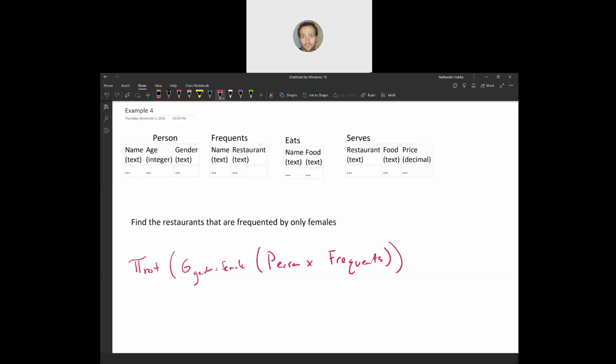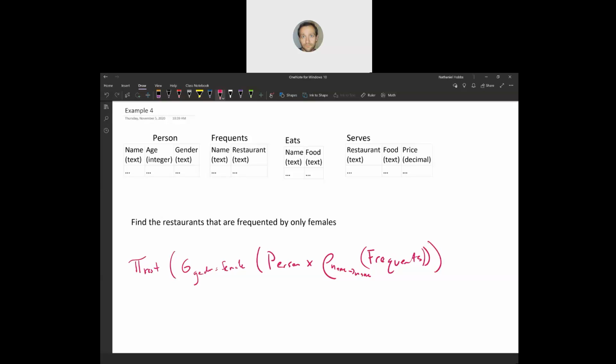A couple things. One, this cross multiplication is going to be easier if you add in a renaming of the name columns. But this will return restaurants that are frequented by at least one female. Oh, okay. I think I misunderstood the only female part.